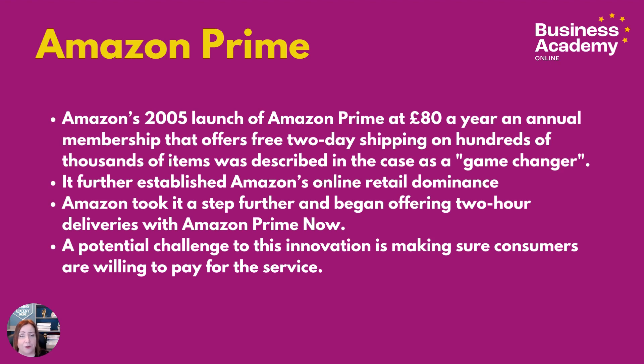Especially during lockdown and COVID, it was just so easy to get an Amazon order rather than leave the house. Amazon took it even further and began offering two-hour deliveries with Amazon Prime Now in certain areas, and essentially within one hour in certain areas in London — for example, you could order cheese and get it delivered. This is obviously about reducing time to market, and it is also about service differentiation, because not everybody could do this, which differentiated them as a company.